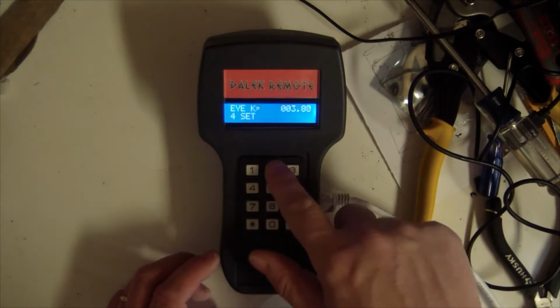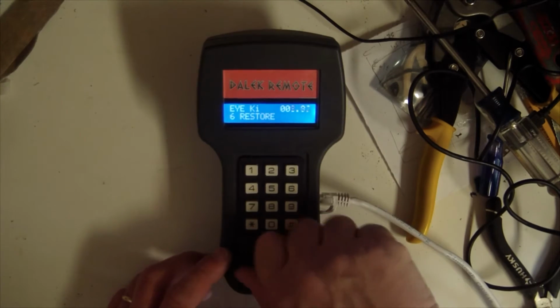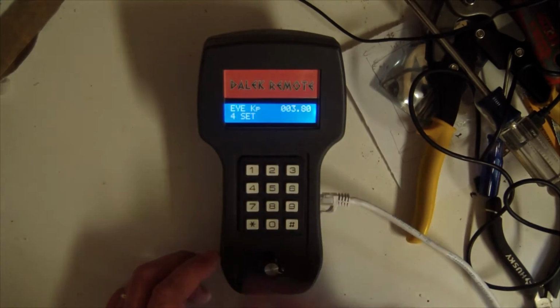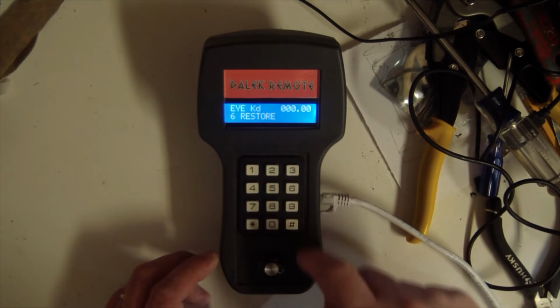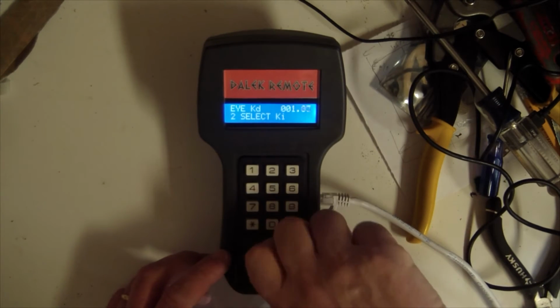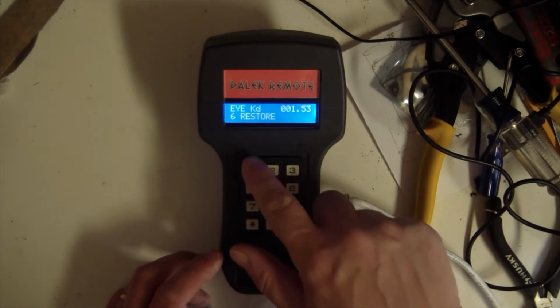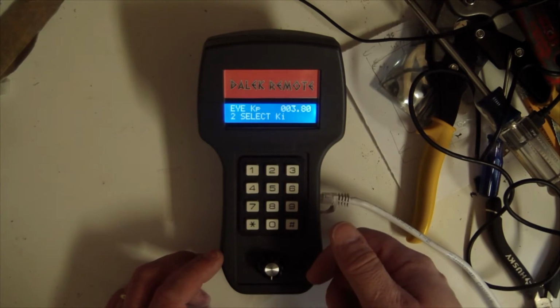And if I go back to the second one, it's back at 082. Save that at 1.53. Go back to the first guy, he's back at 3.8. This guy over here I didn't set yet, so I'll do that. And save him at 1.53. Go back to the first one, he's back at 3.8.